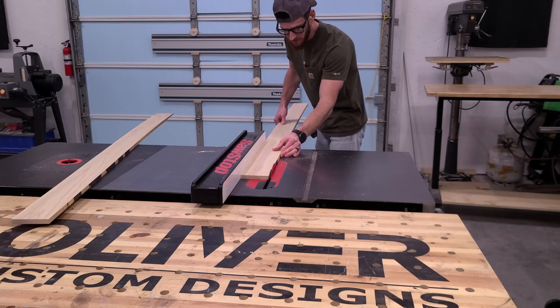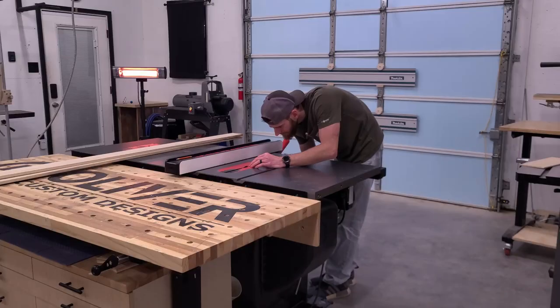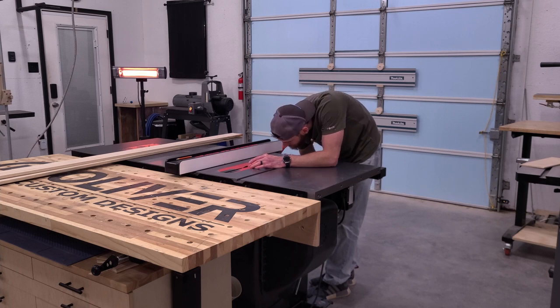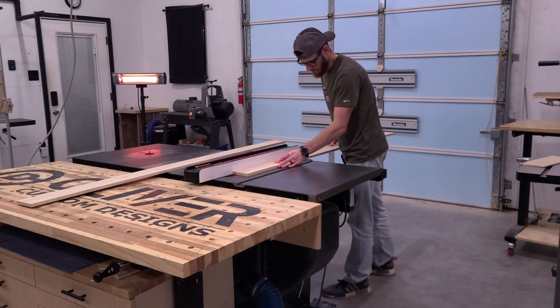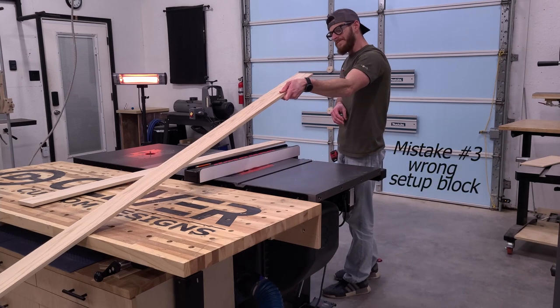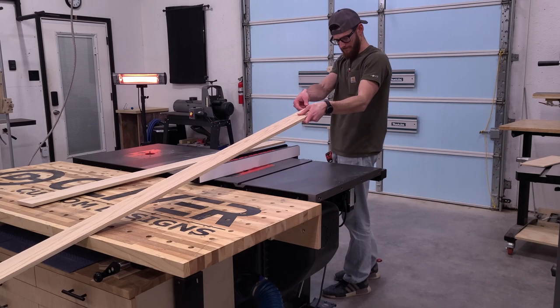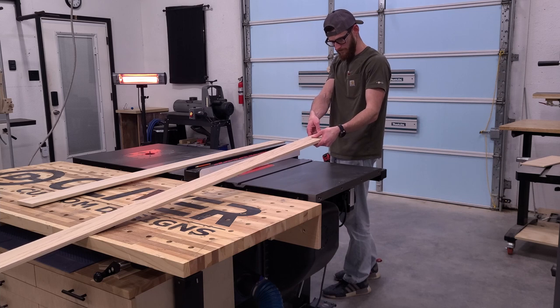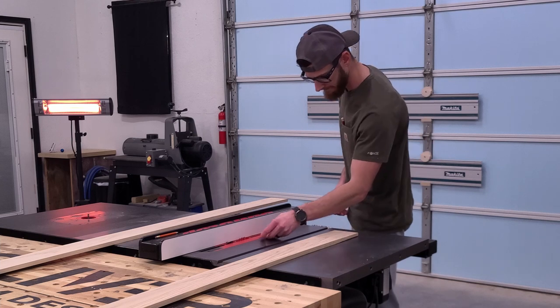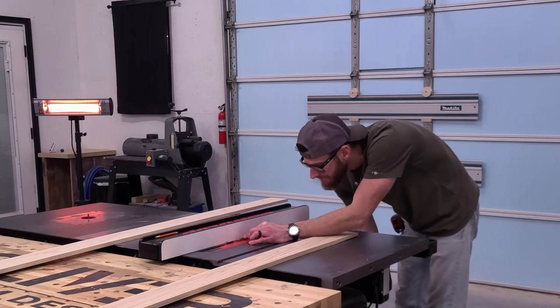Now I could start working on the drawer boxes. So I'll start out by ripping some boards to the correct width, and then setting the blade to be able to cut the dado for the bottom panel. And this is where I made mistake number 3. After making that first pass, I realized that that cut was a little bit too deep. And after looking at it, I used the wrong setup block. Instead of using a 1/4 inch setup block, I mistakenly used a 3/8. So I just readjusted the blade height and continued on.